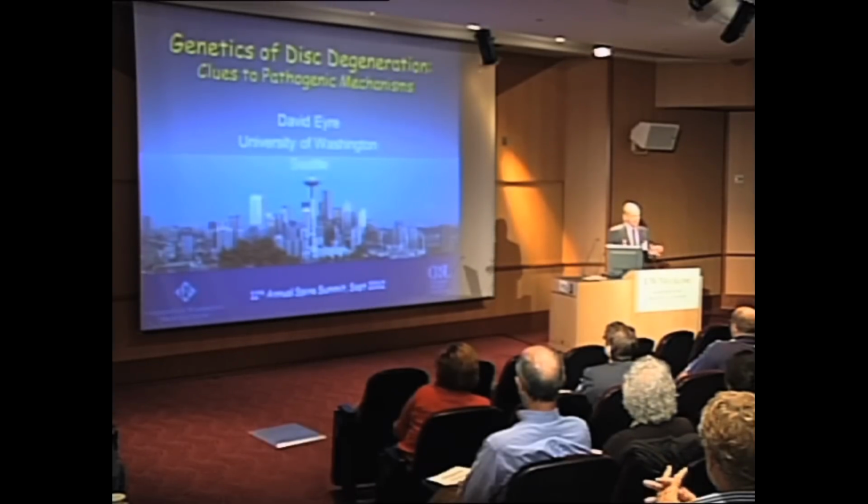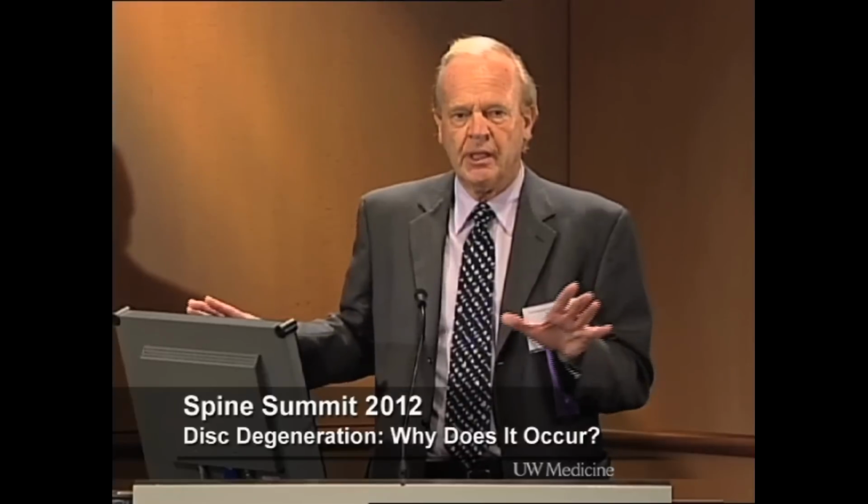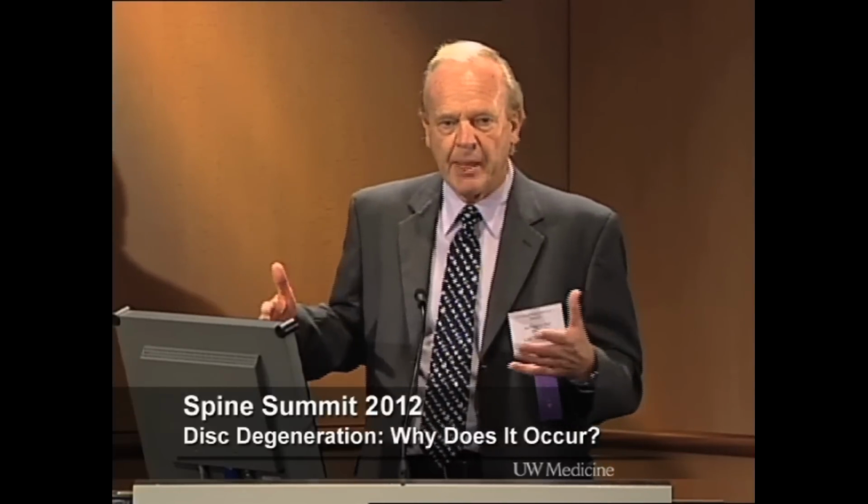The geneticists who've done genome-wide association studies for the last decade were hoping that they would come up with maybe 3 or 4 genes, clearly not single gene disorders, such that if you were unlucky and had those variants or polymorphisms in your DNA, you were certain to get rapidly progressive degeneration. In fact, what they found is there are a lot of very weak association genes with odds ratios in the population of 1.1, 1.2, meaning you've just got a slightly increased odds ratio of, say, osteoporosis or osteoarthritis. Essentially, disc degeneration is the same. It has a very strong genetic component, 70%, but there aren't going to be genes that say you'll definitely get degenerate discs.